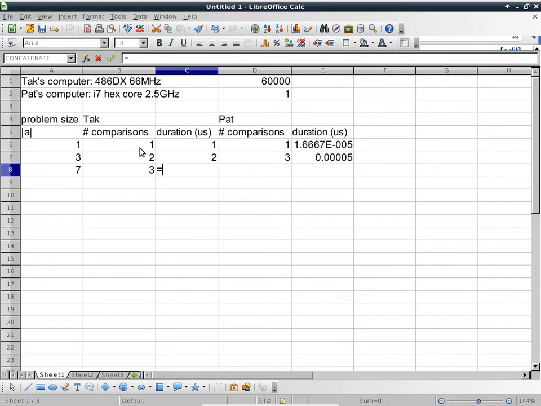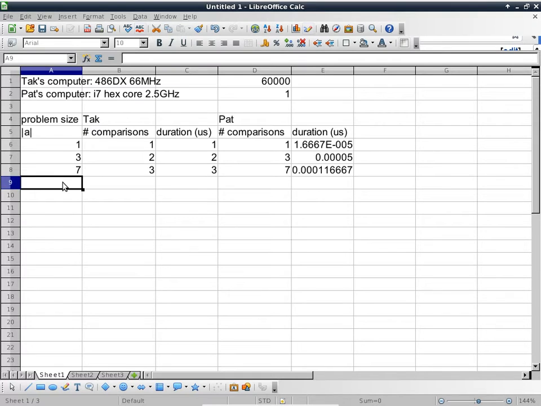And the duration, I'm not just going to do that anymore. I'll just say that it is the same as that number. And then Pat's implementation requires the same number of comparisons as there are elements in the array. And the amount of time is going to be that number of comparisons divided by 60,000, because of the faster processor, faster system approach. And you can see that in terms of the difference of the absolute value, it's actually increasing. In other words, I was only behind by a second because it only took me a second originally. And now I'm off by 3 seconds.